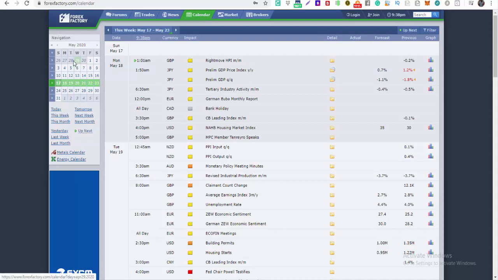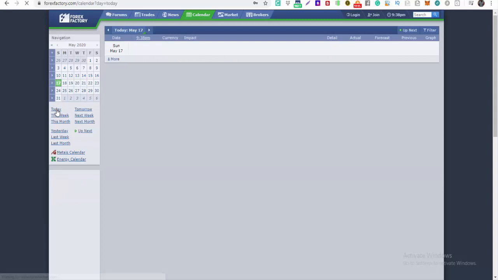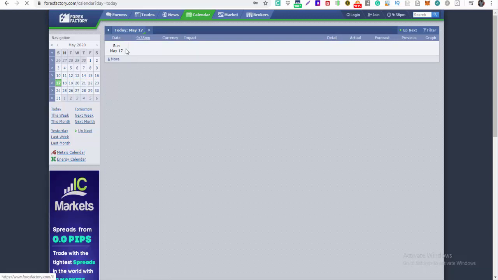Now, if we come to the left side here where the mouse is, you can see that the calendar took all the activities for the whole week, which is from 17th to 23rd. But we know that we are not going to do anything on 23rd because the market closed on Friday 22nd. So we can leave it like this, but in most cases what I normally do is pick daily. If I pick day from here, I'll only see the market needed to be traded for that day.